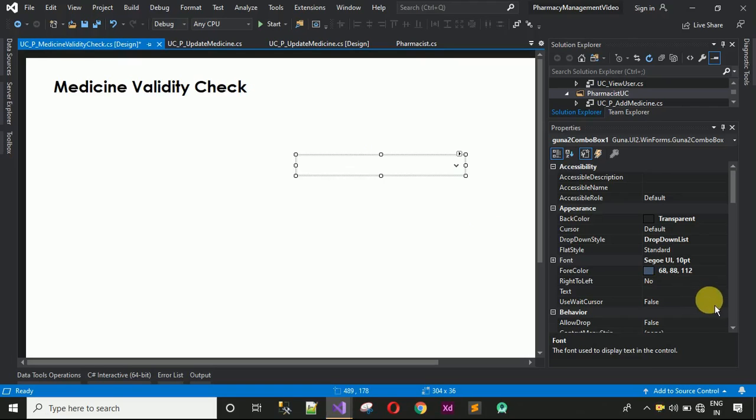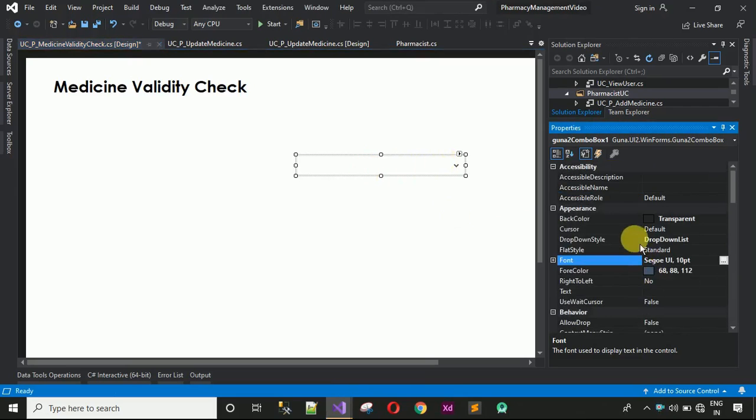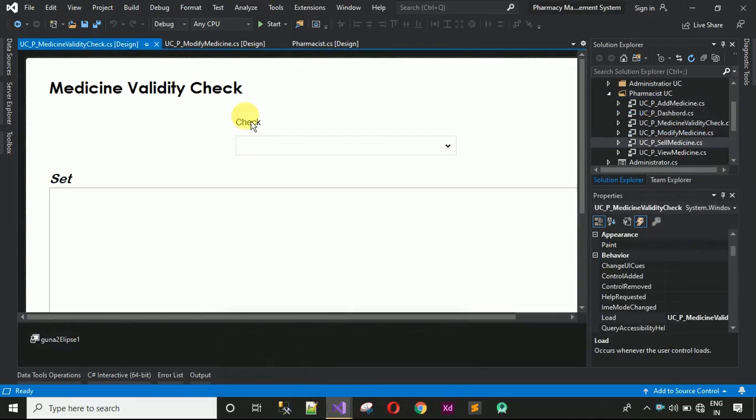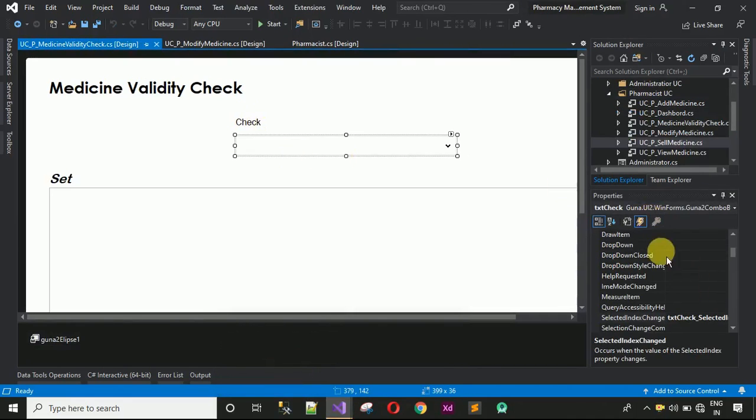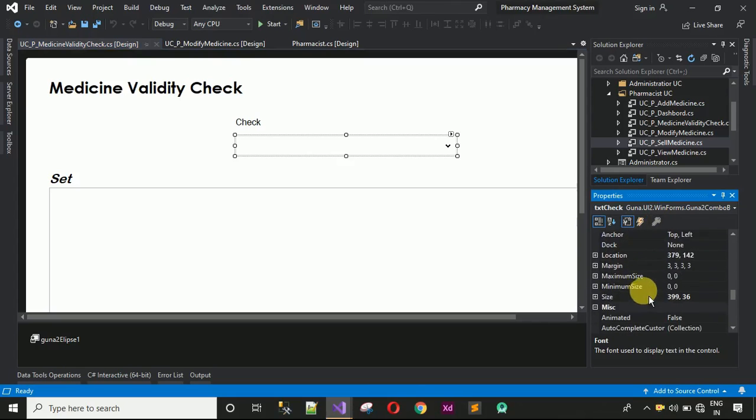Okay, so next thing we have to do is set the font size for this combo box. So let me move back to the complete project. This is the complete project, and let me check the font size for this one. So the font size is 12 and it's Segoe UI, and let me copy the size. So the size for this combo box is 399,36.